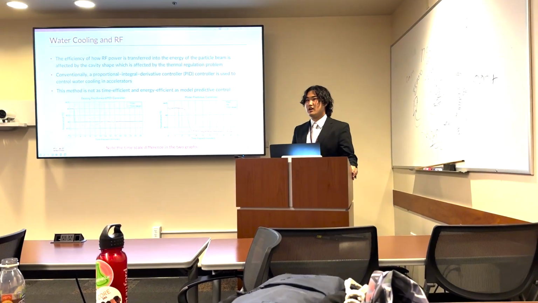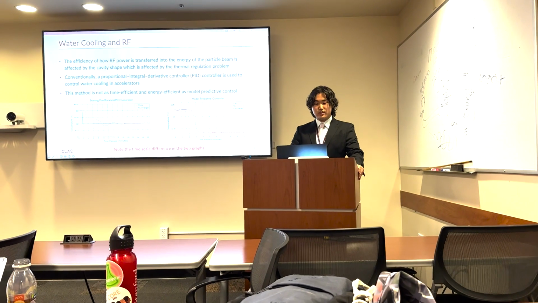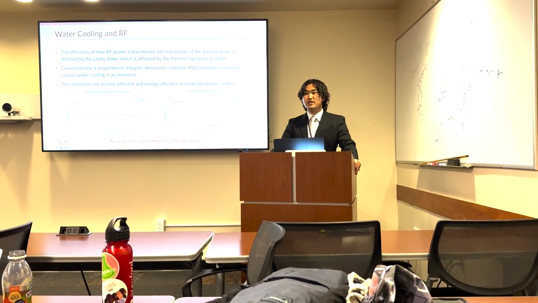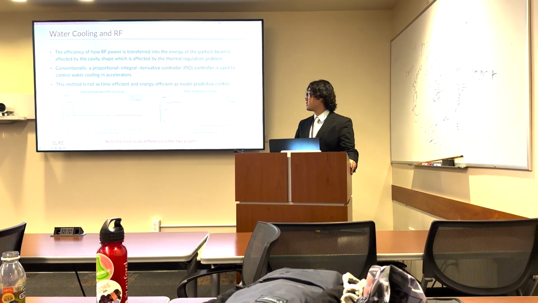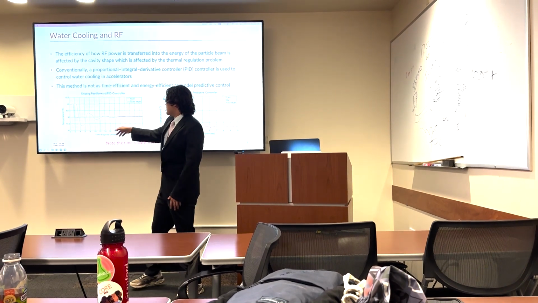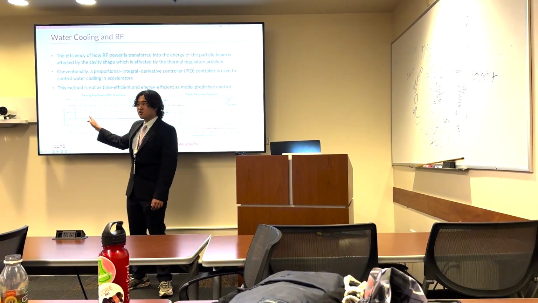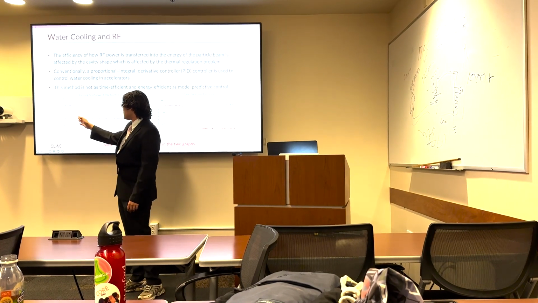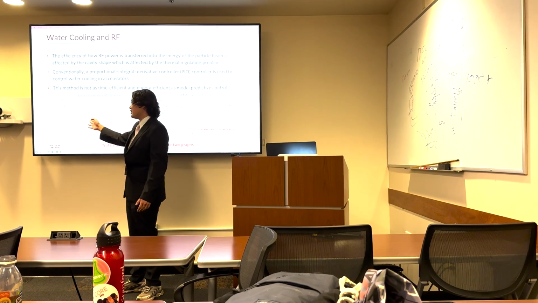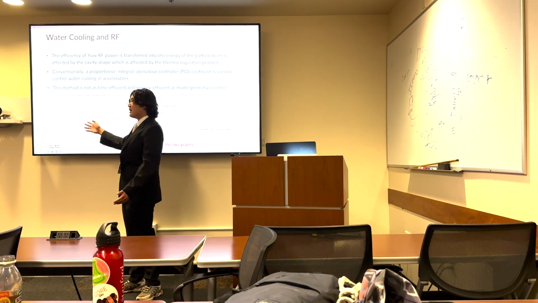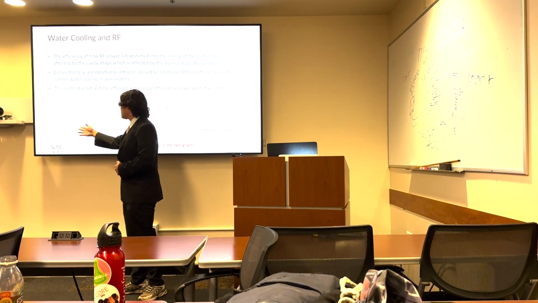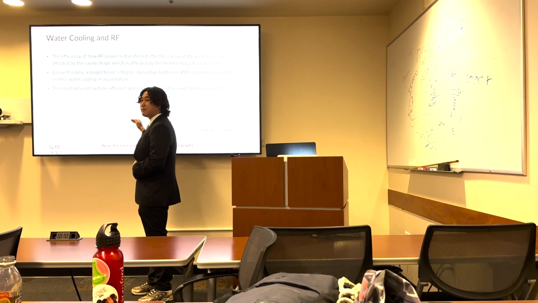And conventional methods of controlling this radio frequency is through something called a proportional integral derivative controller, or a PID controller. So you'll see this right here on this left figure over here, where there's no modeling for this, right? So as soon as the machine detects a change, like this black dashed line is the target line and it's dipping below it, it's like, oh, I have to take the integral of that and readjust my derivatives and my slopes in order to get back to that solid target temperature and normalize a little bit.